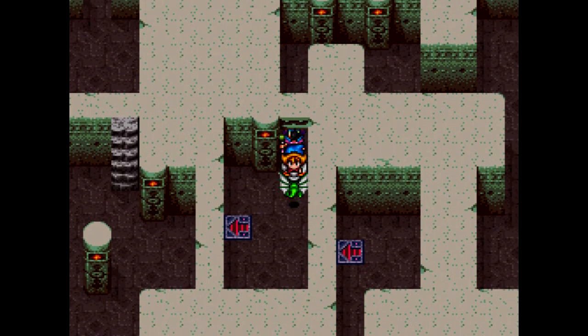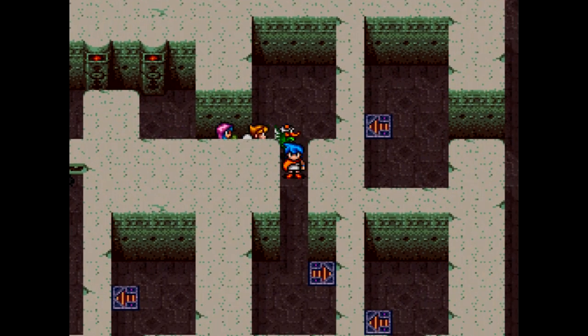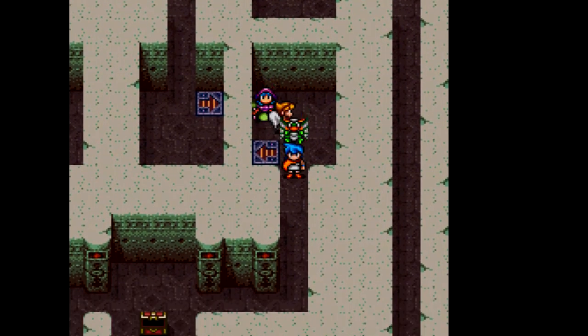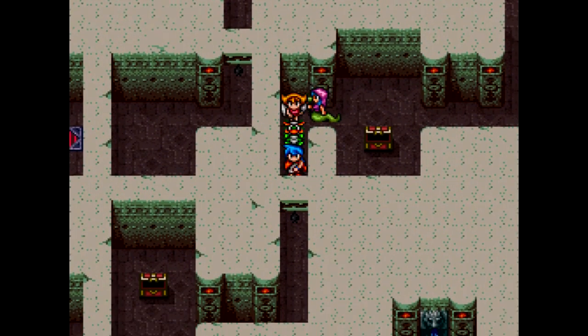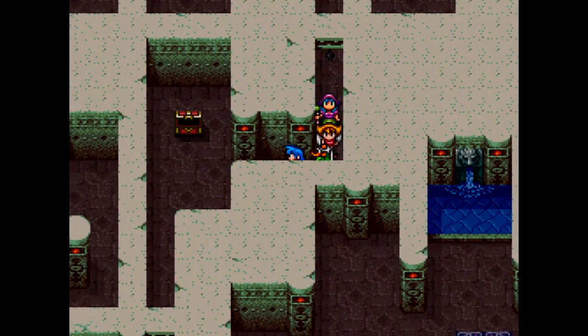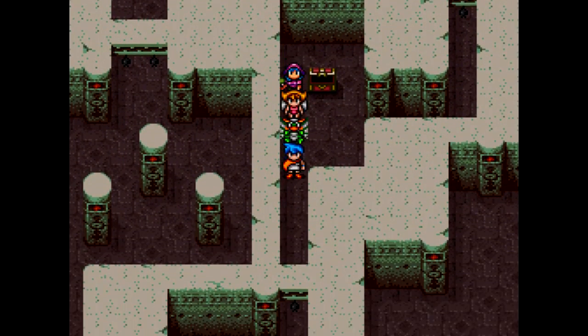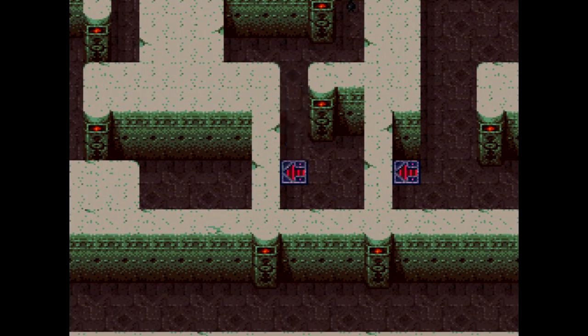Now there's the staircase. Damn it! It's okay. Gotta get that other chest because I'm crazy. Where was it? How do I get over there? Yeah, I was down here before.